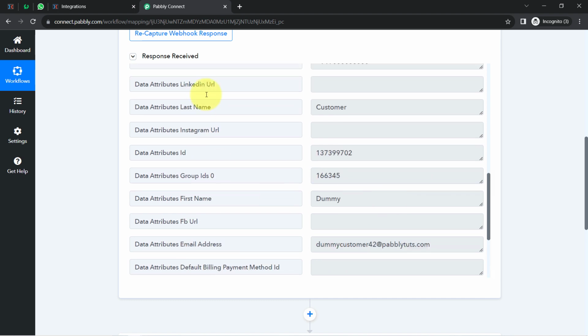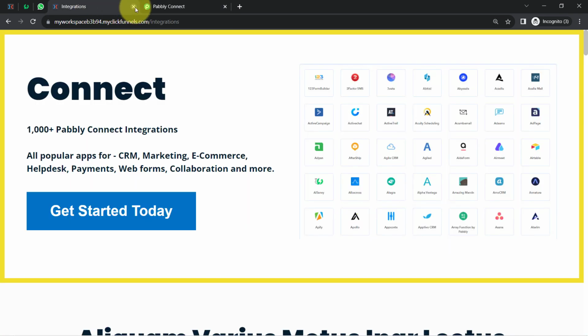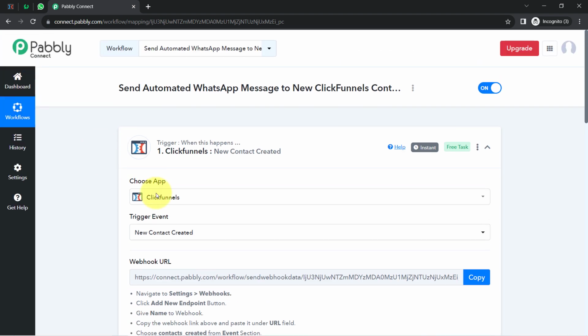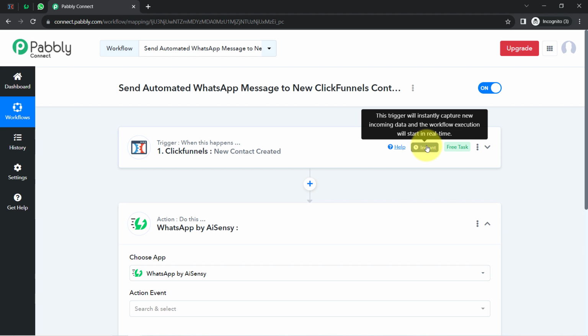So the presence of this data clearly shows that the connection between Pabbly Connect and ClickFunnels is working absolutely fine. Now onwards, whenever a new contact is created in ClickFunnels, the details will be captured via Pabbly Connect instantly, because this trigger will instantly capture new incoming data and the workflow execution will start in real time. In this way the first step of our automation is done.